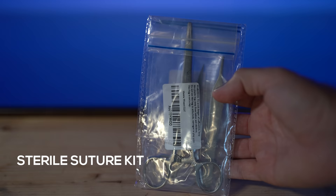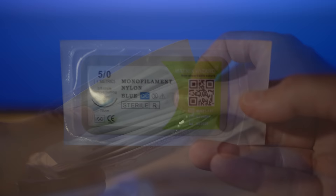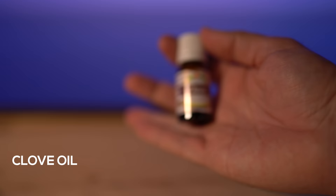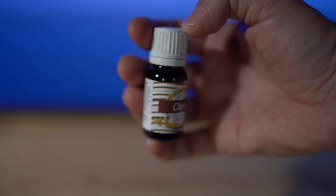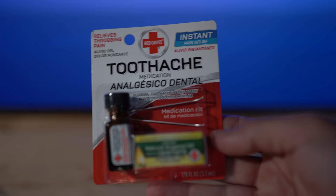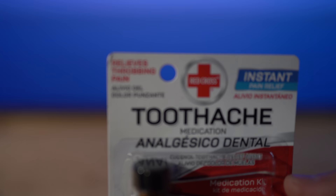Sterile suture kit: hopefully you'll never have to suture a large wound of the mouth, but the mouth heals faster than other parts of the body, and a deep and profusely bleeding wound may require suturing. Having a sterile mixed suture kit will allow you to address both wounds of the mouth and the rest of the body. Clove oil: clove oil contains the active ingredient eugenol, which is a natural anesthetic that helps numb and reduce pain to ease a toothache. Eugenol has natural anti-inflammatory properties. It's best mixed with a neutral oil like coconut oil as part of a rinse. Clove oil also has some antibacterial properties, and special pre-formulated combinations made for toothaches are available. Clove oil is a global standard of dental pain relief and antiseptic treatment.